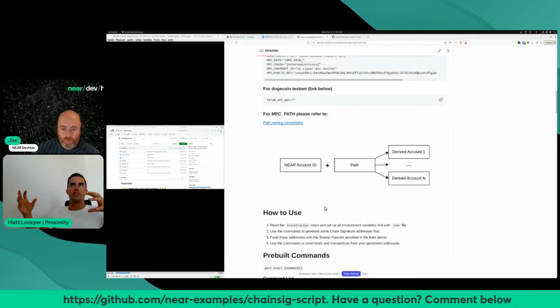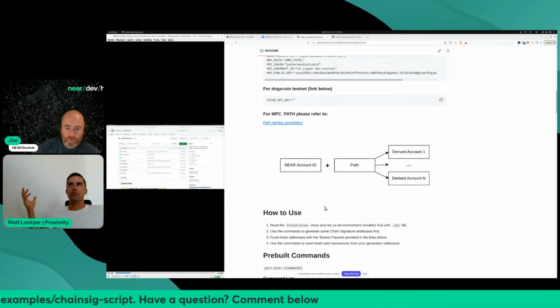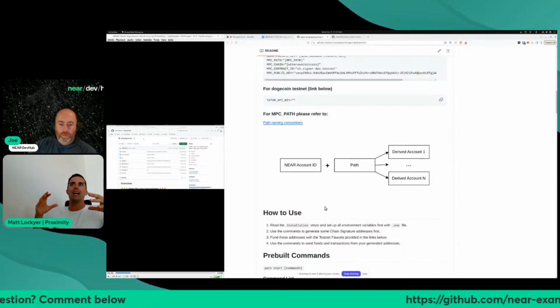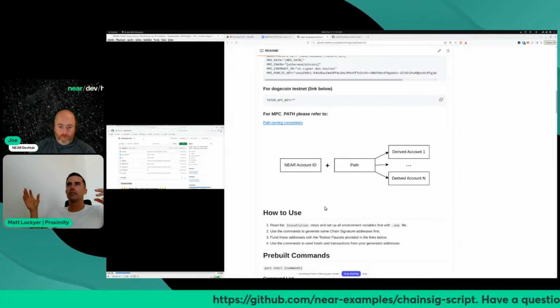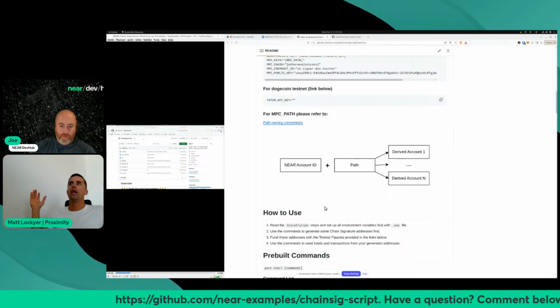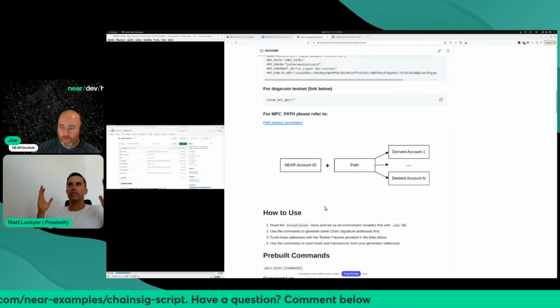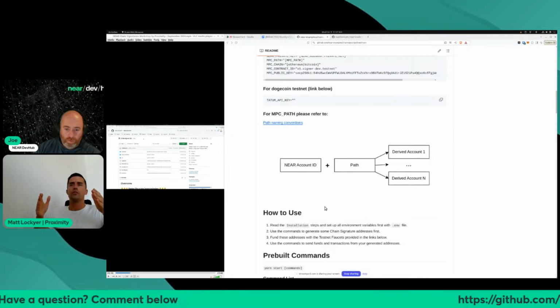We all know on different blockchains, Ethereum, Bitcoin, what have you, all the transactions get hashed at some point, whether it's a SHA-256 or a Keccak hash on Ethereum. All the transaction details get hashed down into basically 32 bytes. So how do you sign those 32 bytes?